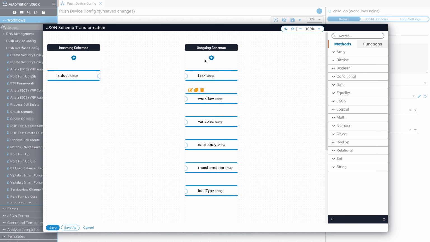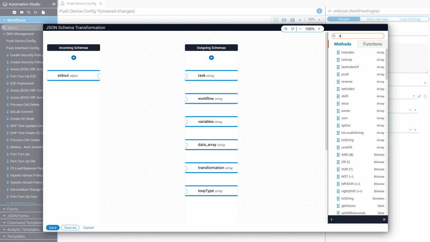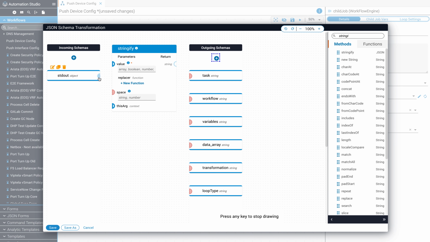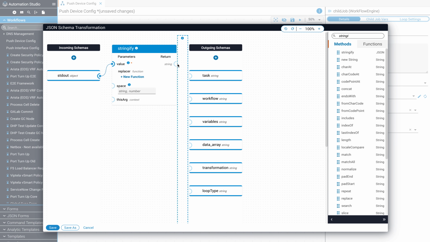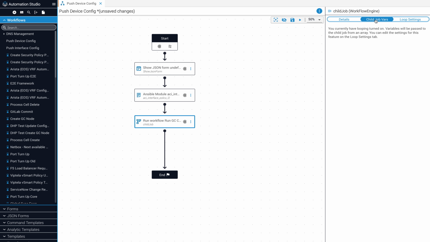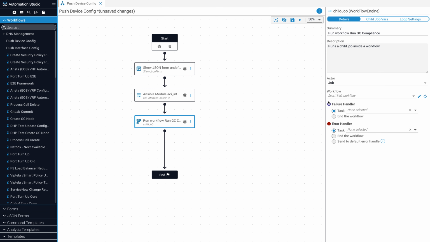If we have a scenario like here where the type does not match, here we have object to string, for example, we can still use all of the functions that we have available. If we use stringify, for example, the JSON method, that's the method where I can just provide an object, and it gives me the string representation for it. So now I can correctly pass it into variables if I choose to do so. And again, that happens in the background. Now if I look at the child variables for my workflow, I see that the workflow has been selected, as well as the incoming variable.